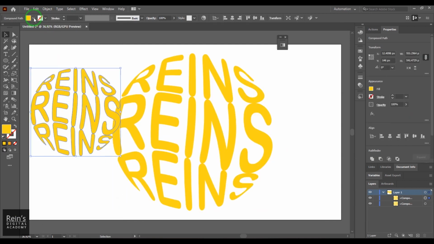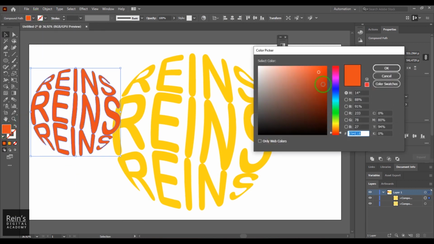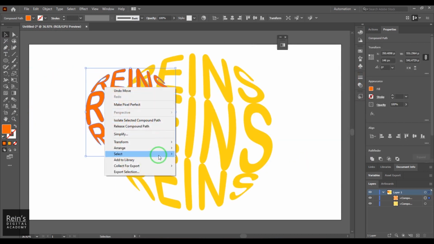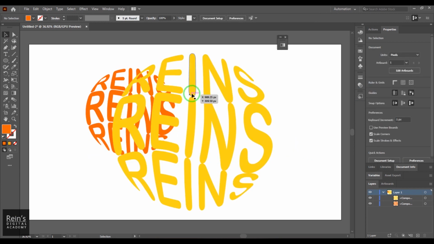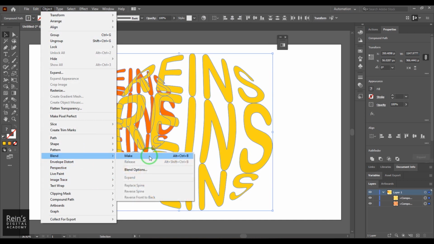I select this object and then change this color to orange. I just take a nice fluorescent color. Let's move this object to the back. Select these two objects and then use the tool called blend here.